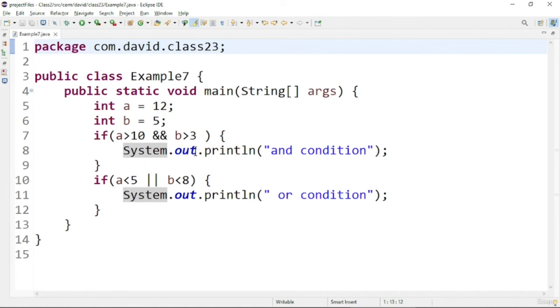Now let us see a program for logical operators in Java. The logical operators are used along with an if block. You can see the double ampersand and double pipe symbol can be used to do that operation. Double ampersand means the logical AND operator. Here you can see short-circuit evaluation will happen. If the first condition is false, for example 0, then for AND it will not evaluate the second condition. For OR, if the first condition is true, then it will not evaluate the next condition. Like that it makes a short-circuit evaluation.